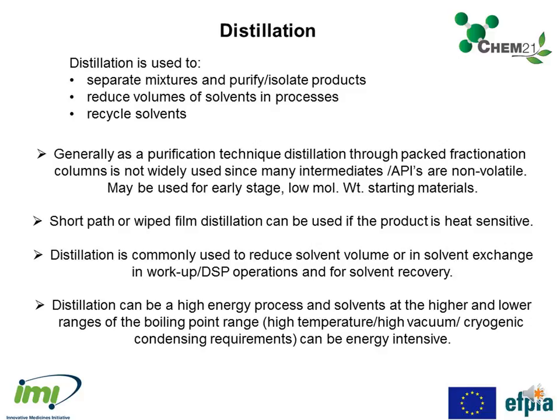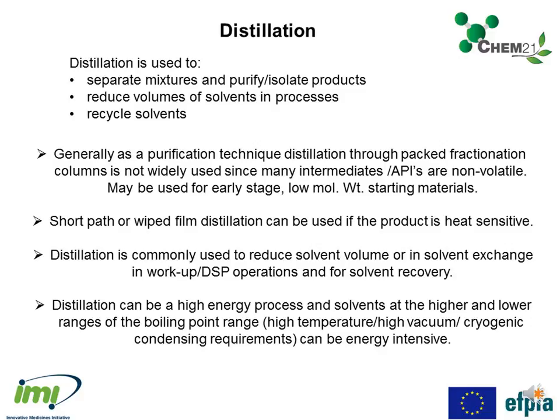So generally, as a purification technique, distillation through packed fractionation columns is not widely used, as we said, as many APIs and intermediates are non-volatile, but possibly it is used for early stage intermediates, low molecular weight materials. We can use distillation techniques like short path or wiped film distillation if the products are particularly heat sensitive. Probably the most common use of distillation in pharma synthesis is to reduce solvent volume or in solvent exchanges in work up DSP operations and for solvent recovery.